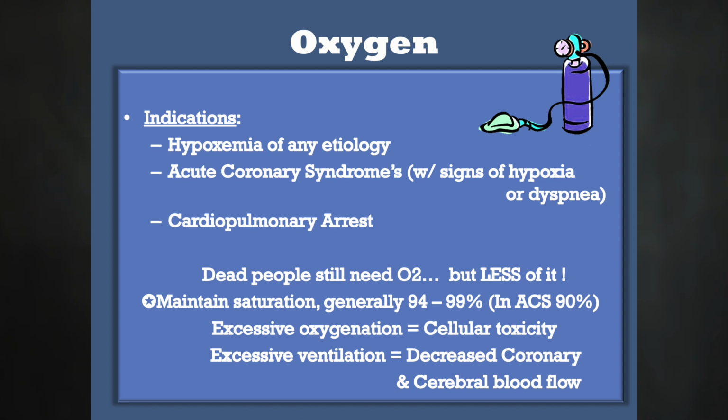We know that giving too much oxygen in cardiac arrest causes a couple of different problems. The oxygen portion causes cellular toxicity. That is, as we hyperoxygenate the patient, it causes the cardiac and the neurological cells not to do as well in post-resuscitation or post-management care. We know that if we increase the ventilation rate or volume, we increase the pressure within the chest, which decreases cardiac output, which means your CPR is not as effective. Hyperventilation, overventilating patients, causes cerebral vasoconstriction, which then decreases blood flow to the brain. Certainly not something I want to do when I'm trying to resuscitate somebody.